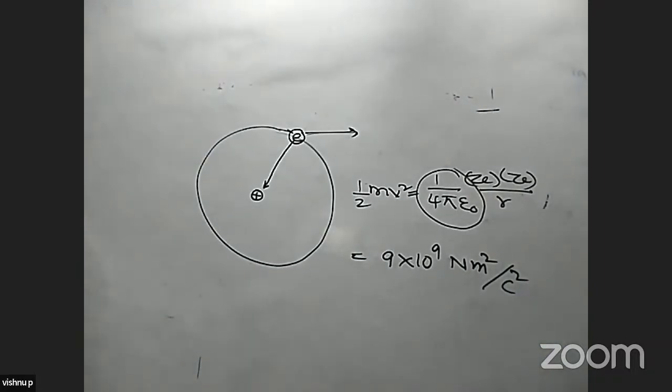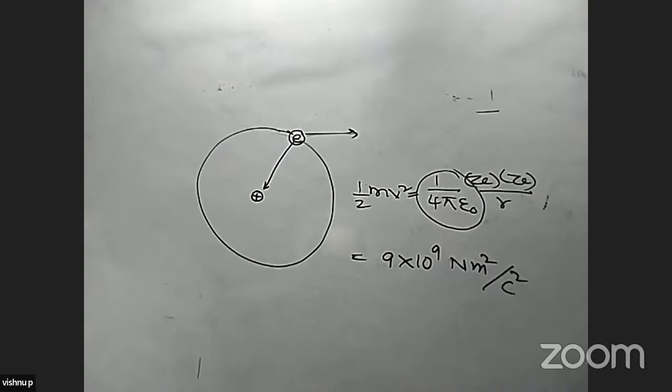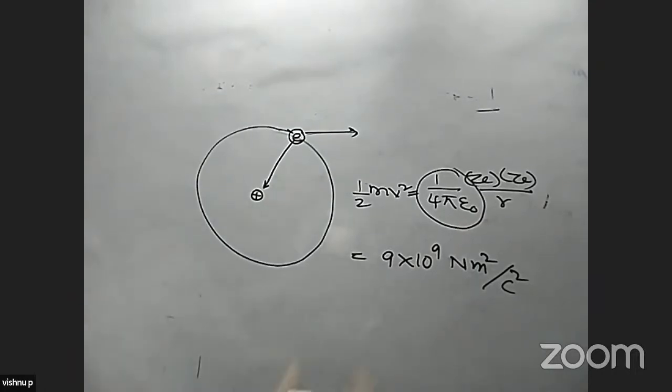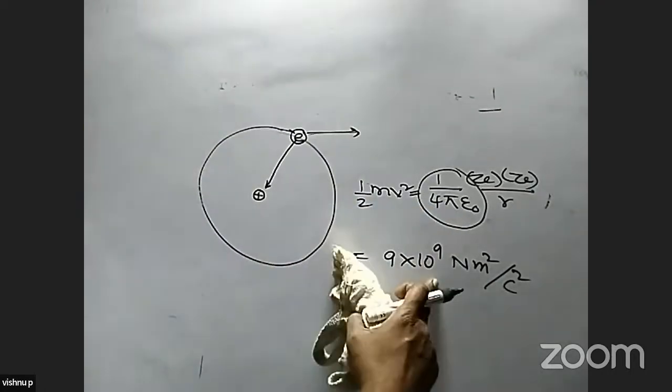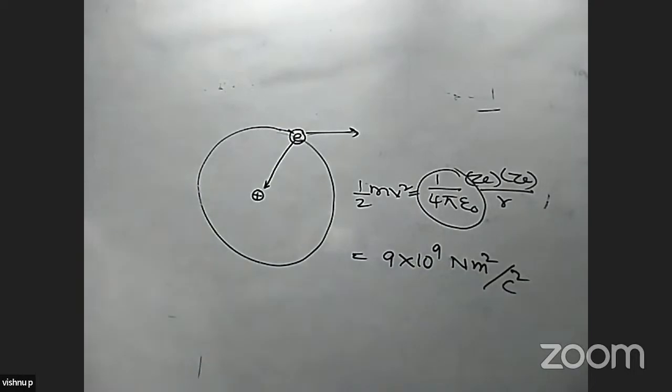So from this, according to the Rutherford model, the electron revolves around the nucleus. In this, both forces are there, centrifugal and centripetal forces. Because of the massive particle, it contains some kinetic energy. Inside, electrostatic or Coulombic forces are present. Both are equal and opposite, so the electron is stable. So this value is equal to 9 into 10 to the power of 9 Newton meter square per coulomb square. This is Rutherford's atomic model.